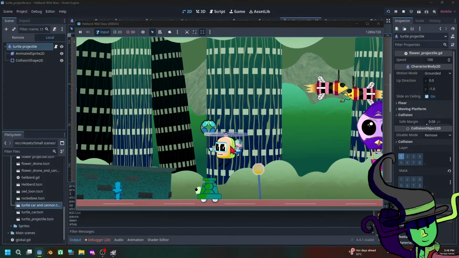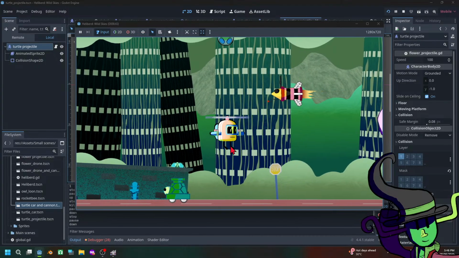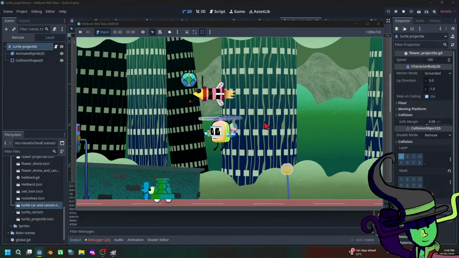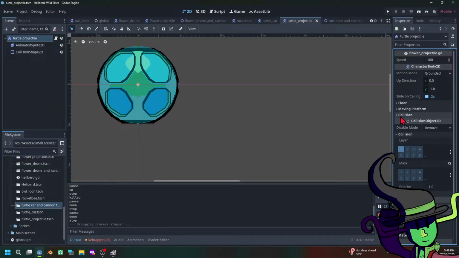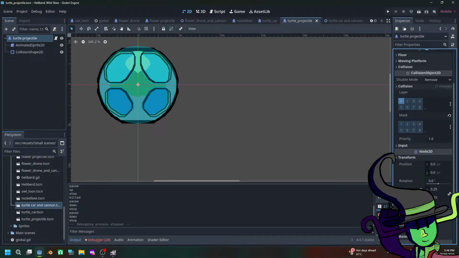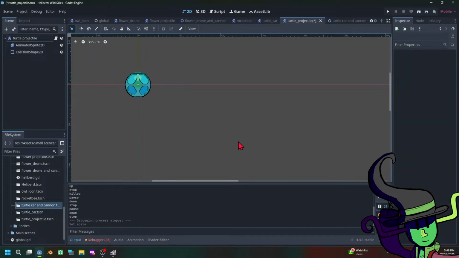Okay, so now this is working, but the Z index is now not where I want it to be. Let me just quickly resize this one more time. Let's see, node transform. Yeah, maybe make it a little smaller, like that. Maybe I have trouble with this with the owl, with the other enemy as well.